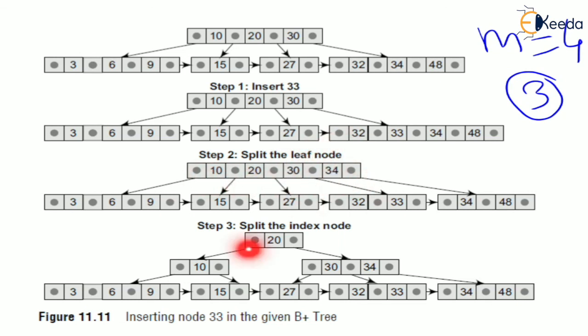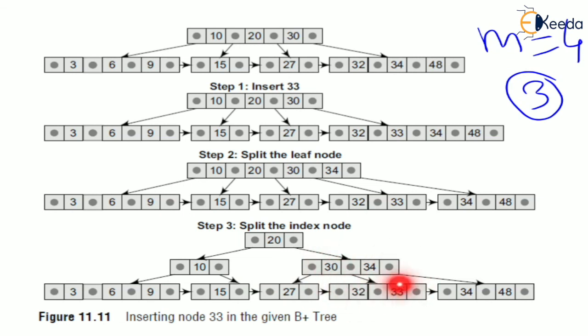So again we are splitting the node, like this 10 we are shifting to the left hand side of the 20. So we are splitting this leaf node. How do we split? We are shifting 10 to the left hand side of this node, and the node 369 to the left hand side of the 10 node, that is the node which has the element 10. And 15 as it is, 27 is shifted to the left hand side of the 30 and 34.